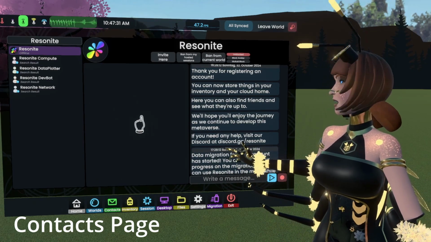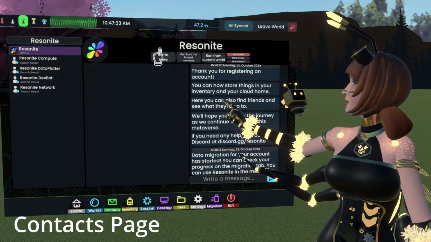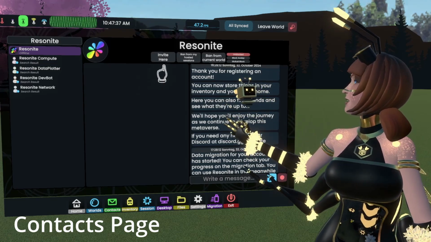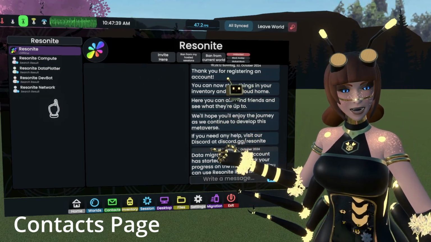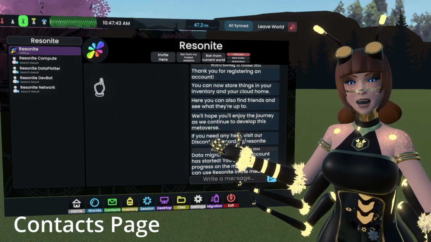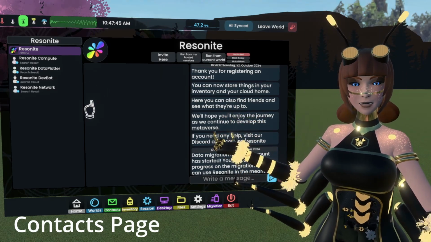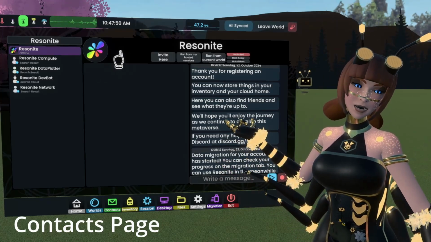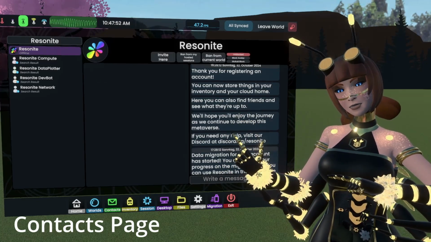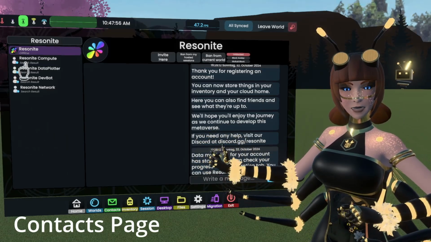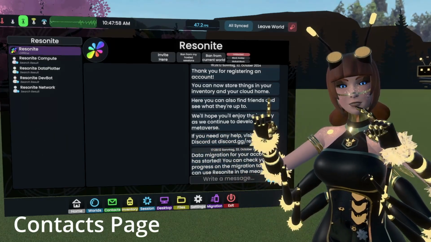Now, to cover these options, this one right here on the left is either going to be a button that says Add Contact, Accept Request, or Invite Here. For Add Contact, that is if you want to add them as a friend, and you just click it. They will get a notification over here with your contact surrounded by a little purple circle.